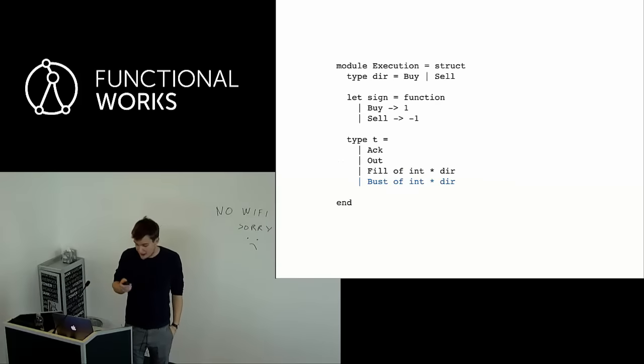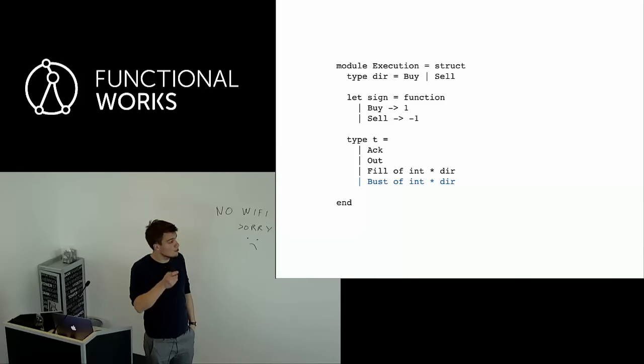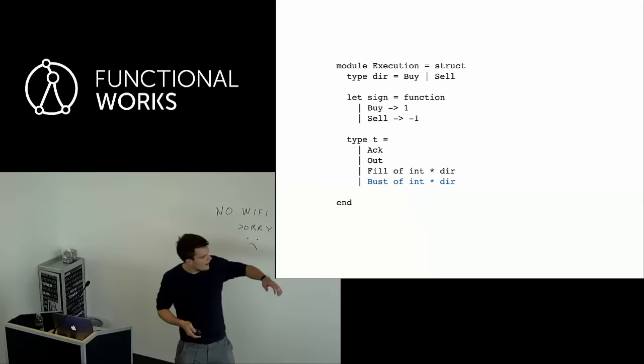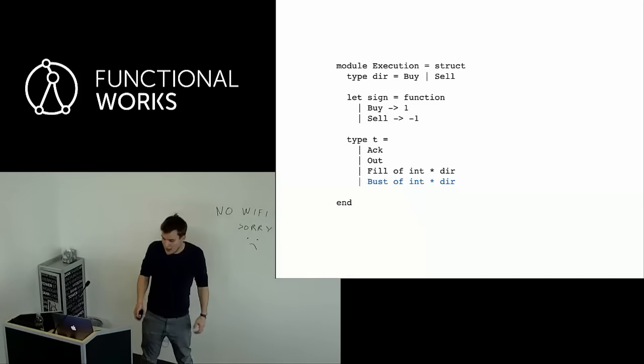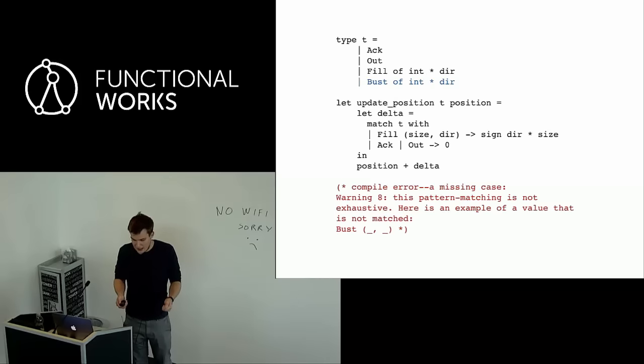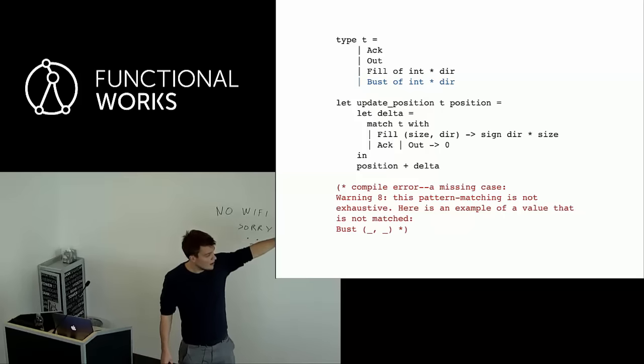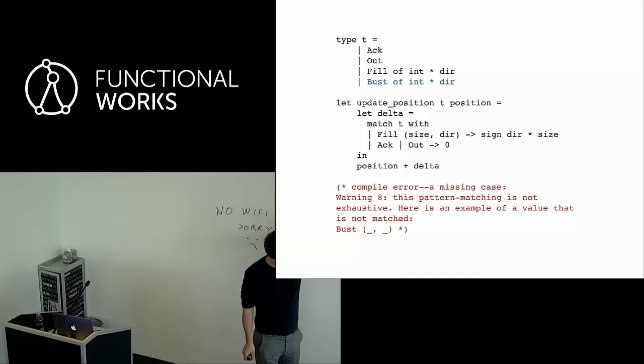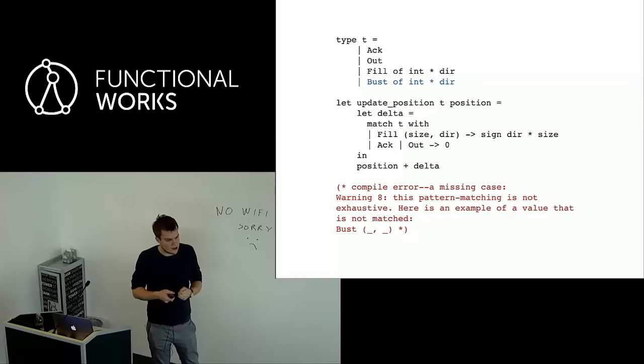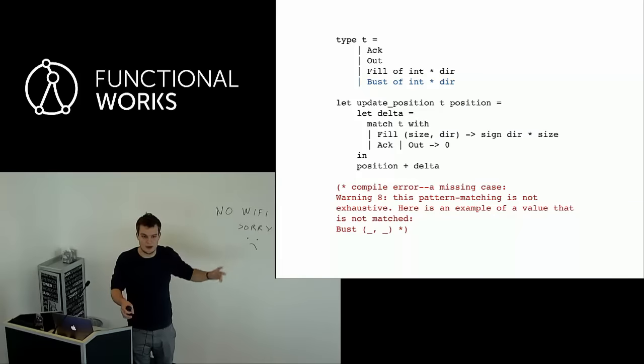Now let's say, the exchange actually gets back to us and says, you can also get a bust, which exchanges do send, which is this thing of, it's a message that says the fill I've previously told you about, never mind, it's actually not a fill, sorry about that. And these things don't happen that often, but they do happen fairly regularly in exchanges. And we're not terribly excited for the fact that they happen, but you have to deal with the fact that they happen. So now let's say we add this thing to our variant type here because there's another message we need to parse. And now the compiler is going to give us an error in this other function, which might live in a completely different place in the code base, saying, actually, you've not thought about one case here. So now it says, in this case where you've matched, you've not thought about the case that is a bust. And this is a really useful way of doing things. I in fact use this all the time when writing a new feature or extending somehow an existing system of adding a new variant type and let the compiler tell me all the places I now need to go and think about new behavior.